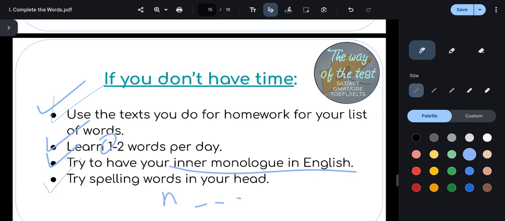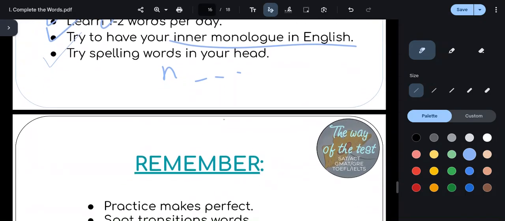And finally, you can try spelling words in your head. Again, you may be in the boring meeting, but you cannot grab your phone because they don't let you. Well, you can just try spelling the words in your head or make the connections in your head. Remember, nobody has access to your brain, at least not until now. So your brain will always be free. You can always do whatever you want with your brain, okay? Even if you have to be sitting down in class or sitting down at your desk, your brain is free. You can practice and improve things just by using it.